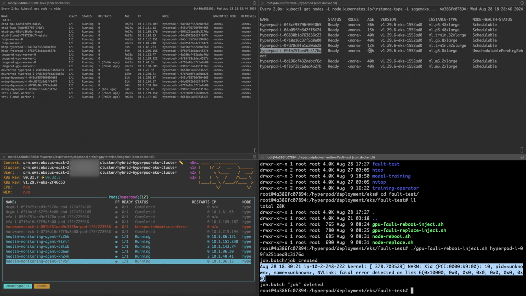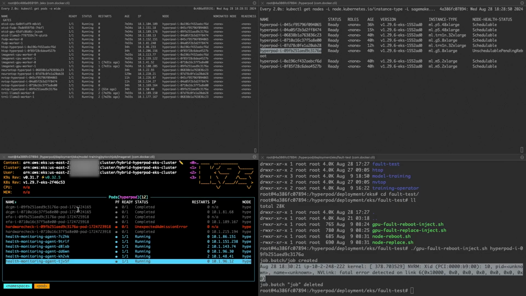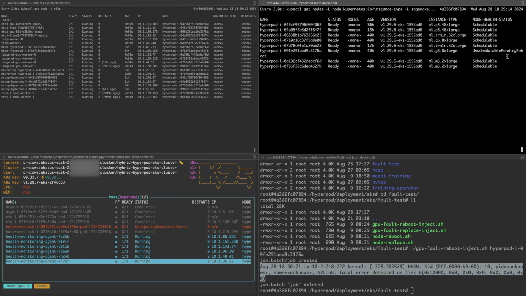And now the node is in reboot mode. The pod that is running on it will fail. The job will go into a holding pattern while the node is rebooting. But then when the node becomes ready and schedulable again, the job will resume from the last saved checkpoint.